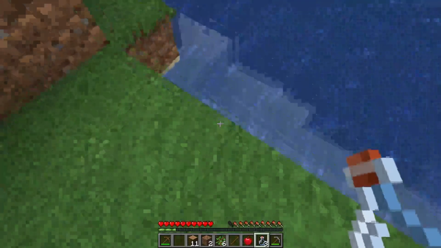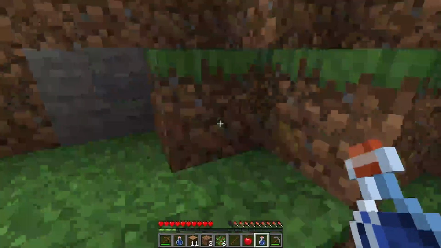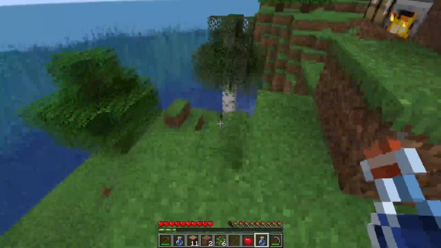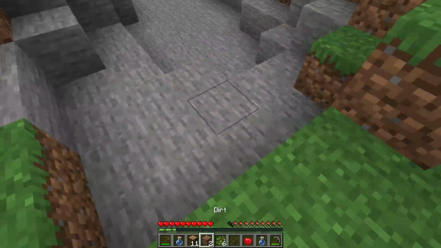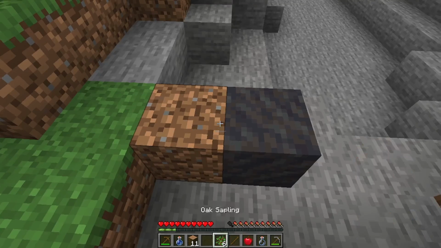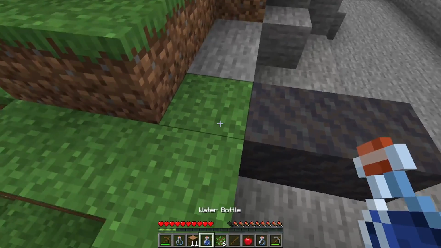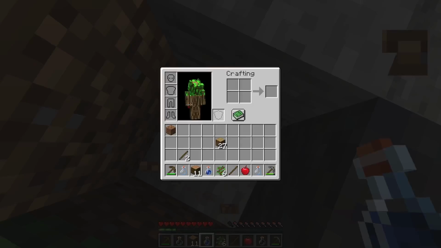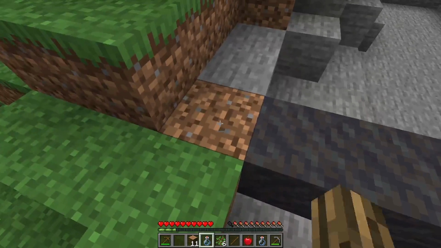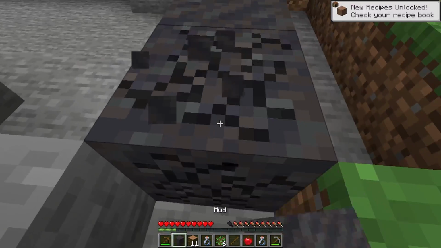So now we're gonna take some glass. Make the glass bottles and the water bottles, and then fill the water bottles up with water, of course. And then you take this dirt, and then you take that, and then take that. Oh my god, what is that? Oh, it only works with dirt. Only works with regular dirt. Let's take that, and now let's get this mud.